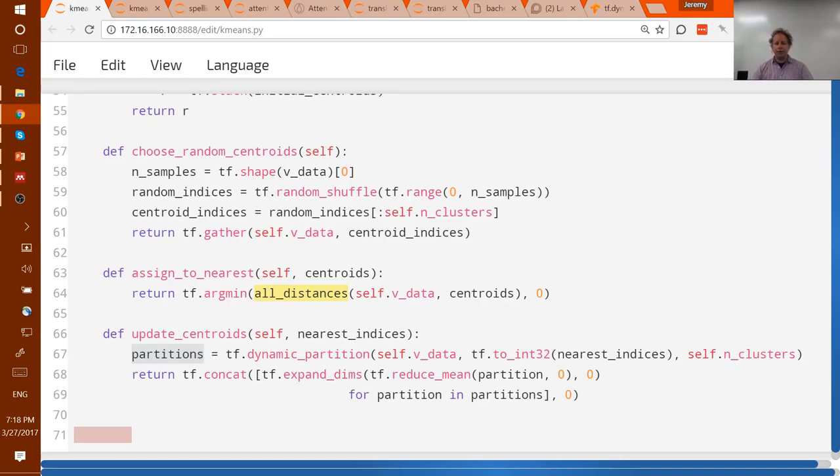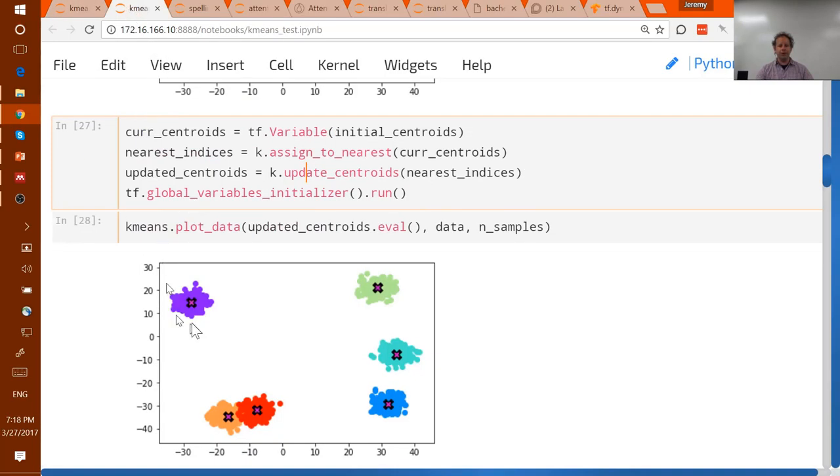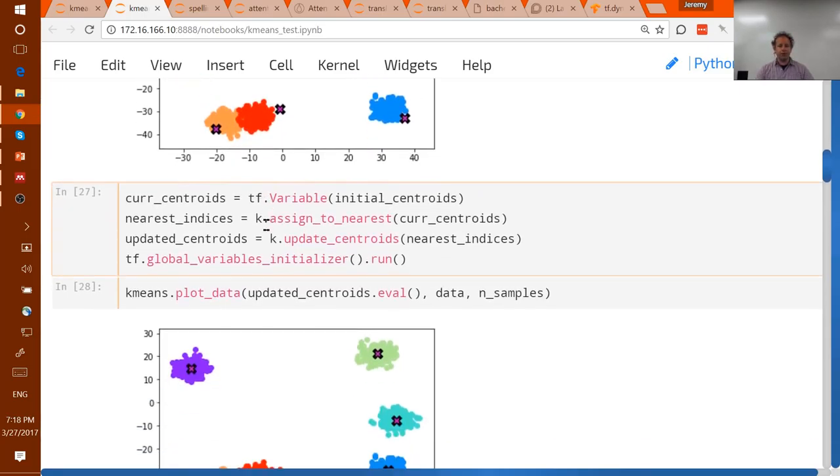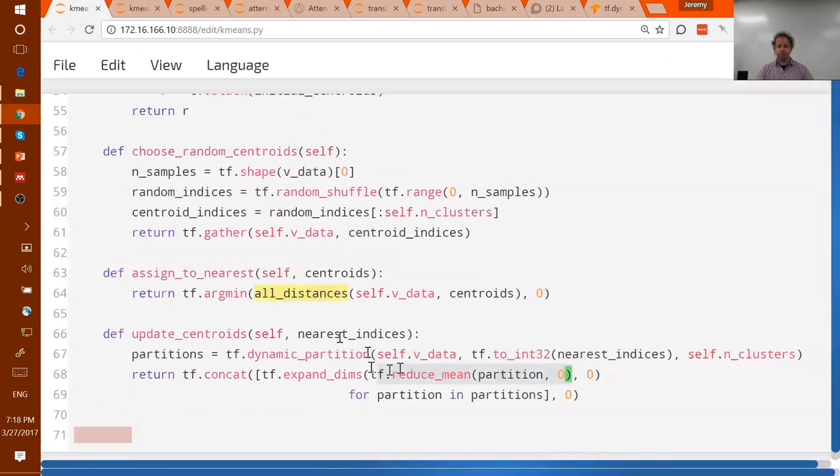So now that we've done that, we can figure out the mean of each of those clusters. The mean of each of those clusters is our new centroid, right? What we're saying is, okay, which points are the closest to this one? These points are the closest to this one. Okay, what's the average of those points? That's all that happened from here to here. So that's taking the mean of those points. And then we can say, okay, that's our new partition, our new clusters. So then just join them all together, concatenate them together.